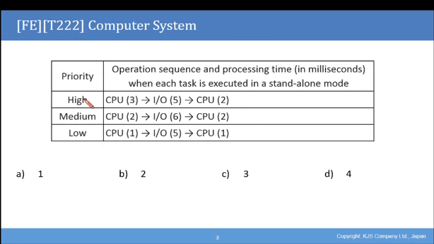So here we have the table described on the previous slide, in which the operation sequence is shown on the right and the priority is shown on the left in table fashion. So we've got a high, a medium and a low priority sequence of instructions. The brackets, as we mentioned, represent the execution time in milliseconds of each instruction. So what is the CPU idle time in milliseconds? Is it 1, 2, 3 or 4 milliseconds?